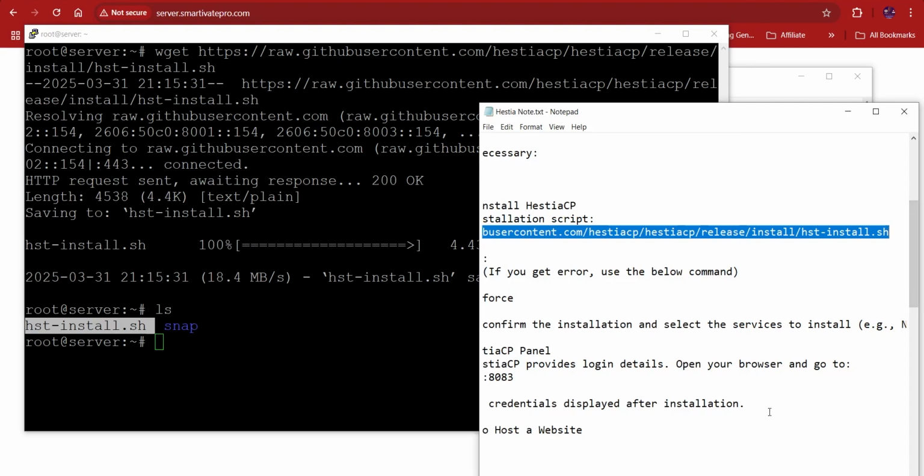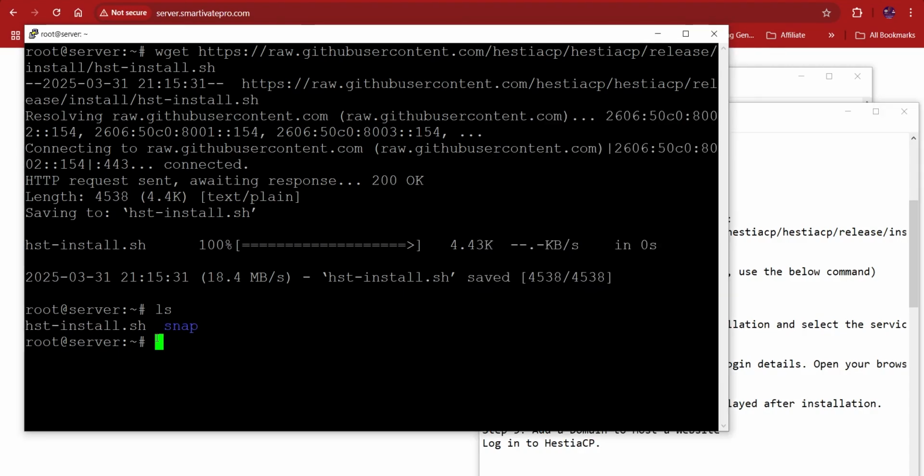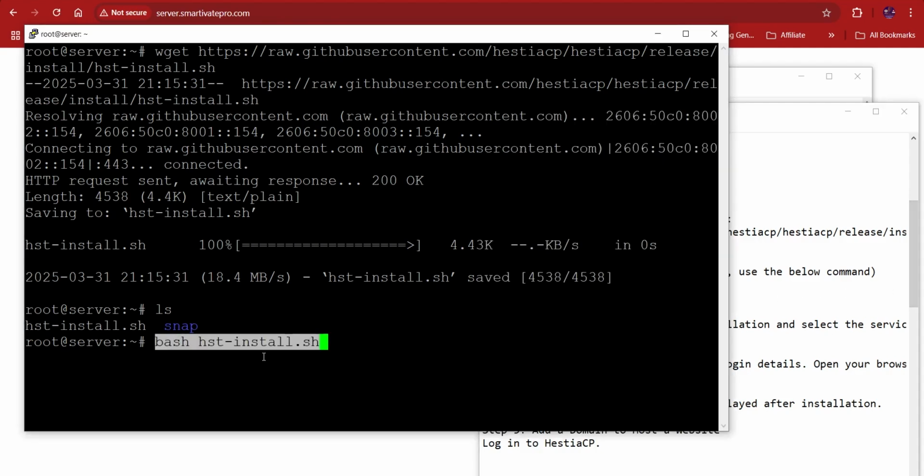So we need to install this software. We have two commands over here. First of all, we are going to use the bash command to do this. Sometimes you get an error, like the administrative group error. When you get that error, you are going to use another command to force the installation. So let's paste this and see if this is going to work. If it doesn't work, then we are going to force it to work.